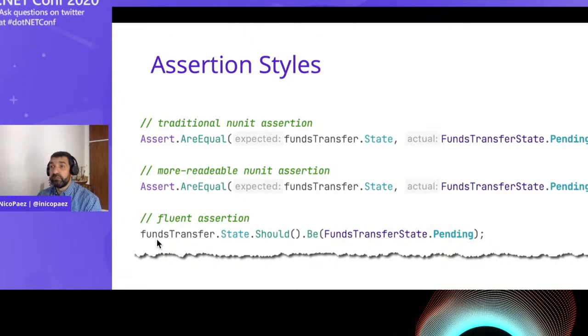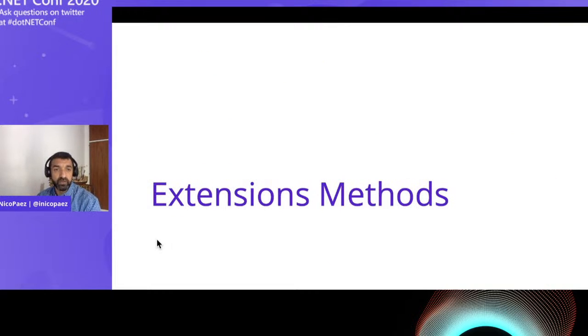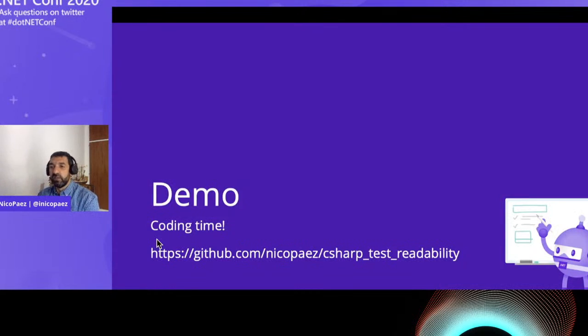The other tool that we have when working with C# are extension methods, right? Extension methods, for those of you that are not aware of this, are methods that are defined outside of a class but can be applied to objects of a certain class, right? So the way that we use this in the context of tests is that you will have your domain objects, and we will write extension methods in order to simplify the manipulation of our domain objects. That's it. So I think that this is enough, and let's go to code.